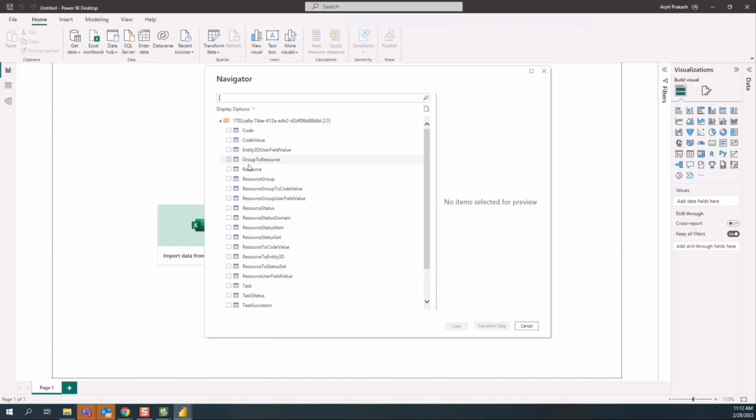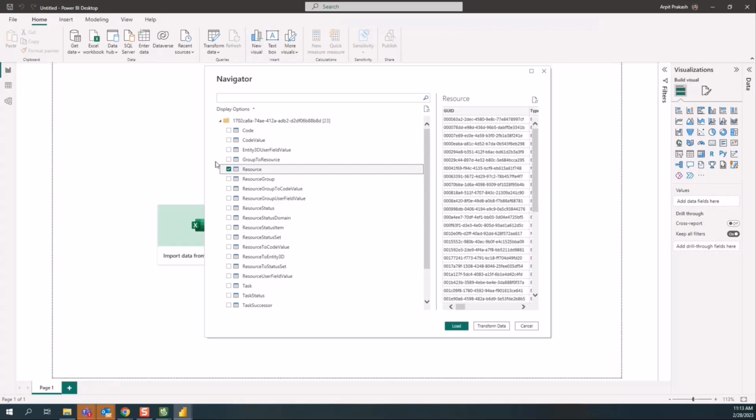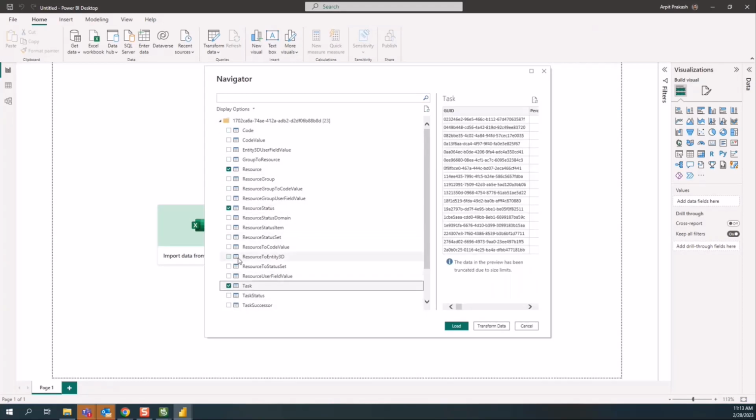All right, so you can see this is all the tables that the 4D Pro connector can read from our project. This will probably make sense to most of you if you have been using 4D Pro. So I can download stuff like resource groups, resource status, task information, task statuses, and so on. So you can pick and choose which tables you need. You can just download all the tables if you want. For this example, I'm just gonna keep it simple.